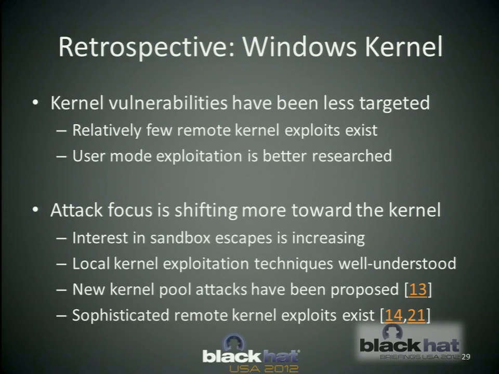So those same internet browsers and document viewers and multimedia applications are starting to deploy sandboxing technologies that try to contain the impact of vulnerabilities that may exist in code in their processes. And one of the ways that attackers will try and escape these sandboxes is by looking for vulnerabilities in the kernel that could be used to circumvent the sandbox as well. We're also seeing increasing refinement for local kernel privilege escalation vulnerabilities. And we're also seeing increasing research as to how the kernel pool protects its internal metadata as well. And in a handful of cases, we have seen some sophisticated remote kernel exploits.